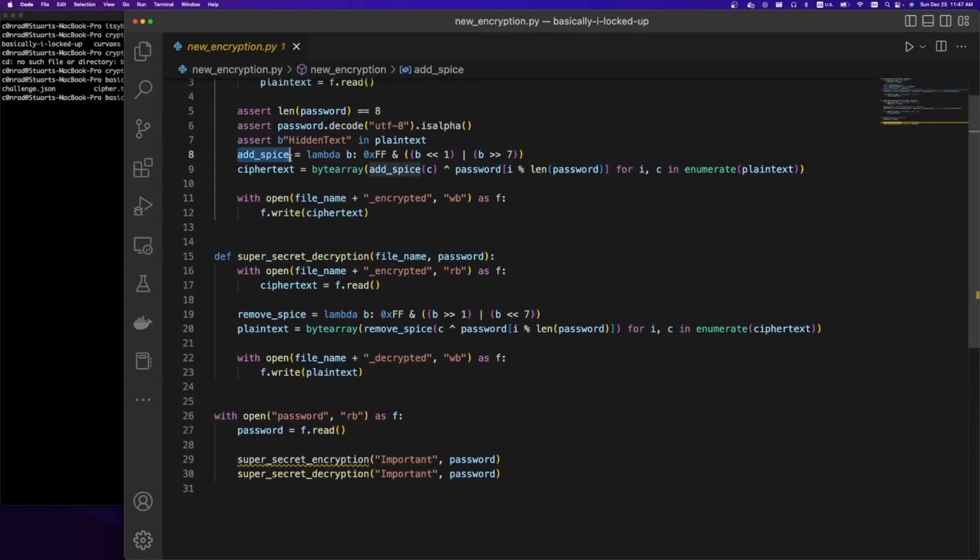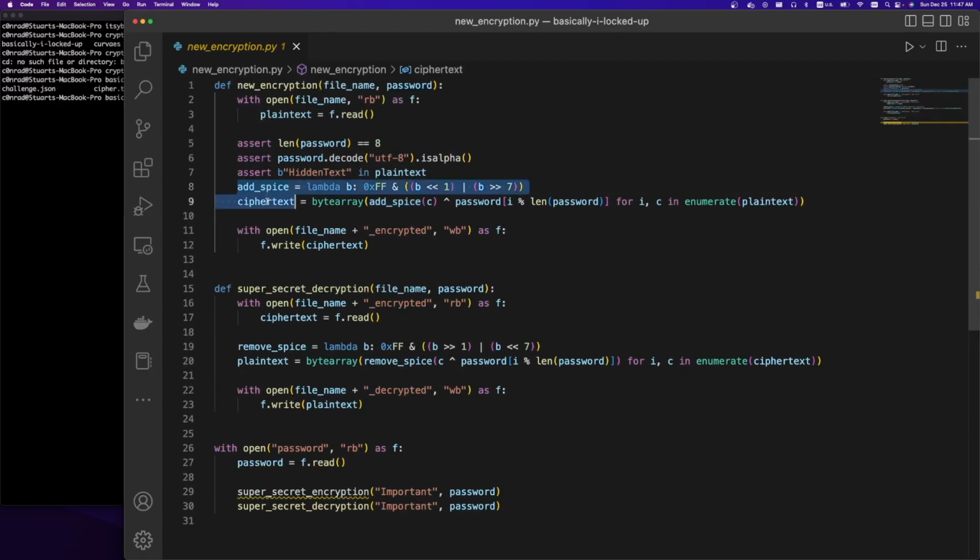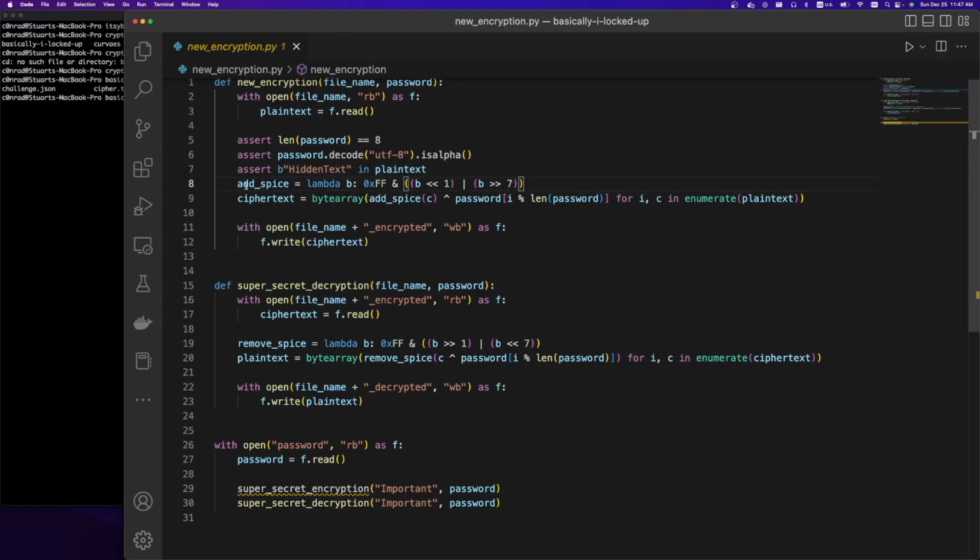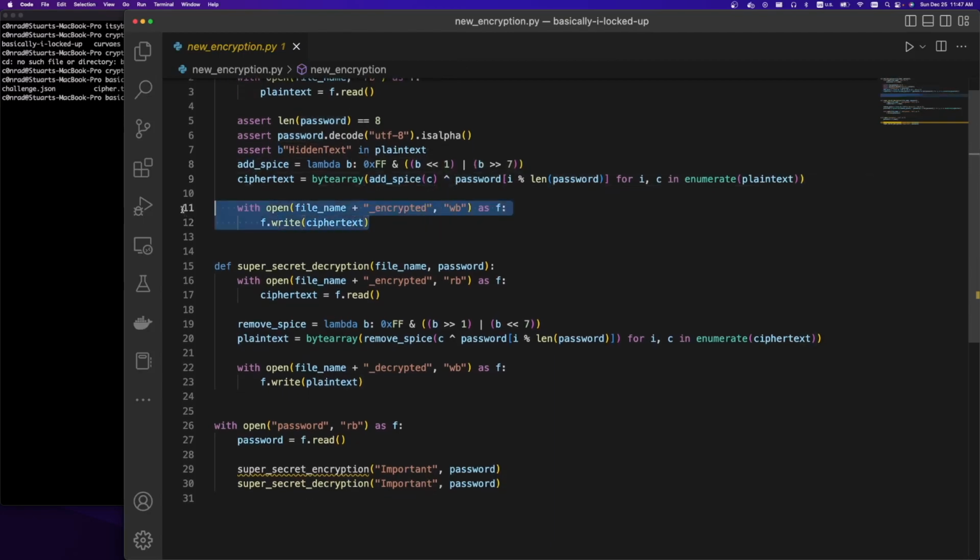But next we have the actual encryption algorithm. It's these 2 lines. We can see here it's doing a repeating XOR. So in that password, it's going to cycle over, which is length 8. And so we have a repeating XOR with a little extra, and that little extra is that spice function. Basically it's just doing a bit rotation. We can see 0xFF, so it operates on byte size, and it's going to shift it left once and to the right by 7. It's just a character mapping, and we XOR that with our repeating key. And then I'll write that into an output file.